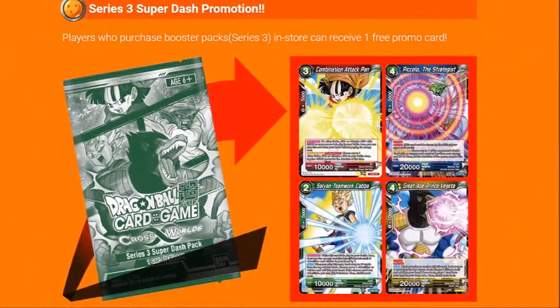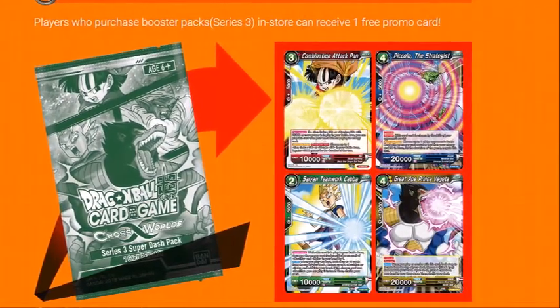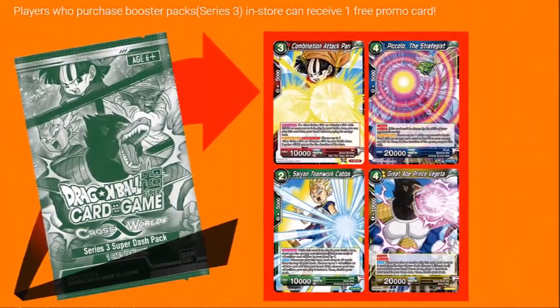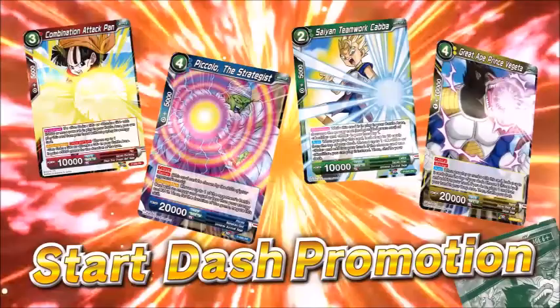Now let's take a look at the Dash Pack. For those of you that don't know, most stores, if you buy 12 packs, you'll get a Dash Pack, which comes with one of these cool-looking promos. You've got Combination Attack Pan, Piccolo the Strategist, Saiyan Teamwork Kaba, and Great Ape Prince Vegeta. First of all, let's talk about this Piccolo, because I am glad to see my boy Piccolo getting some more love. Easily one of the best characters in the entire franchise, and getting to see that art with the Dash Pack foil is going to be amazing.